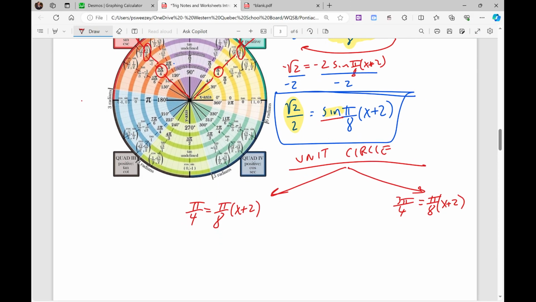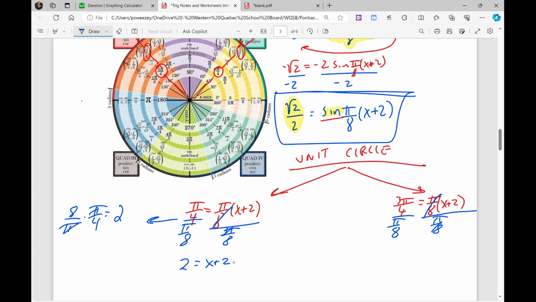So now we can just divide by pi over 8, cancels it, divide by pi over 8. Same thing over here, right? Those guys cancel each other out. Really, this just becomes 8 over pi times pi over 4, right? So if you want to just calculate this here on the side, 8 over pi times pi over 4. Pi's cancel each other out. That just becomes 2.